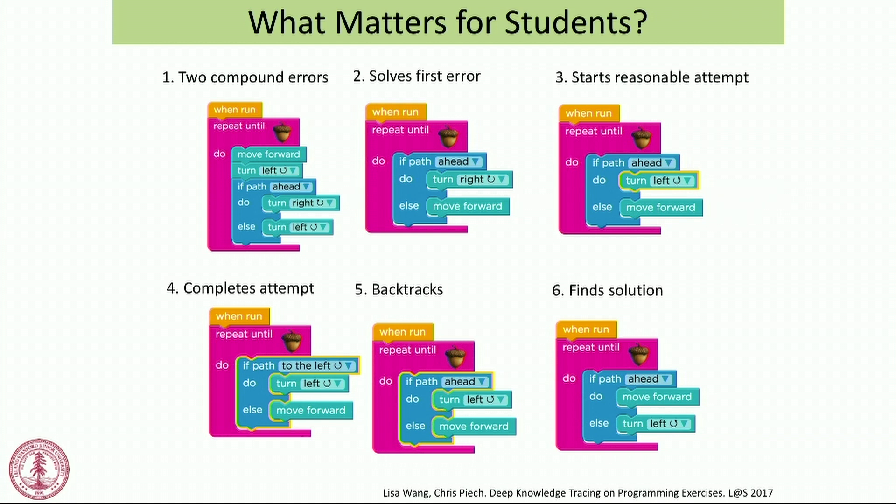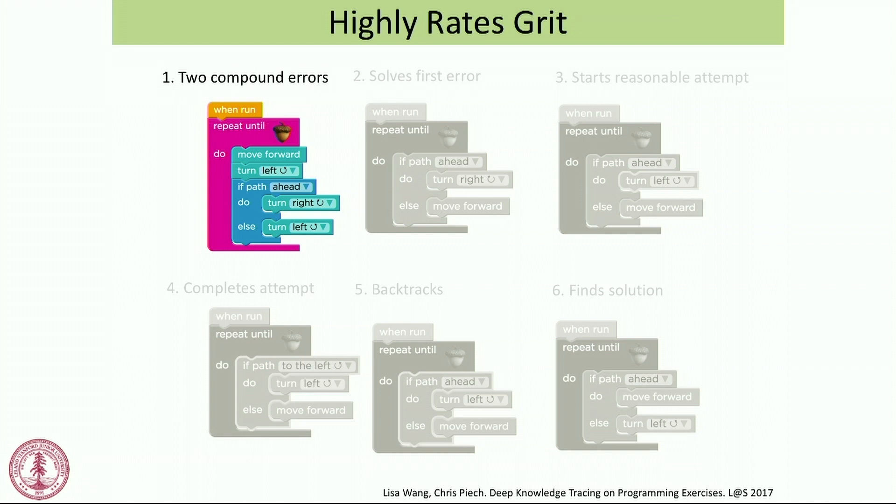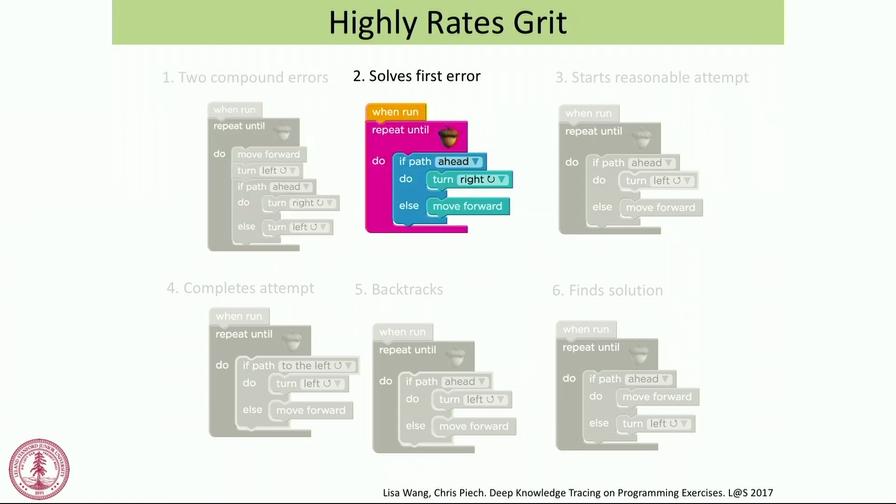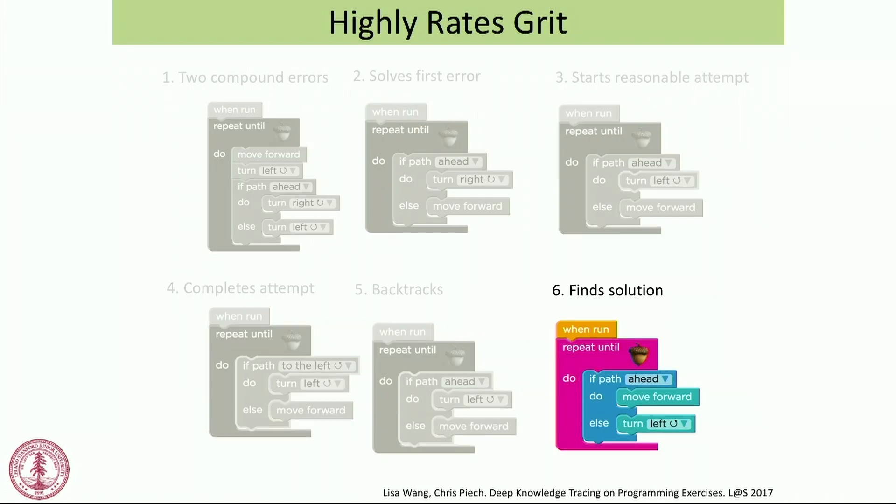I just thought I would share this anecdote with you because I think it's somehow nice. When we asked this question to an algorithm, it gave us back this student, and it was a student that really struggled—a student who made two mistakes, solved the first mistake, tried a second solution, and backtracked before they finally made it to the answer. There's a different student in our dataset that just went straight to the answer, and the algorithm's like, that person might not make it. But when the algorithm saw this student, it's like, what a struggle—student's definitely going to make it far.